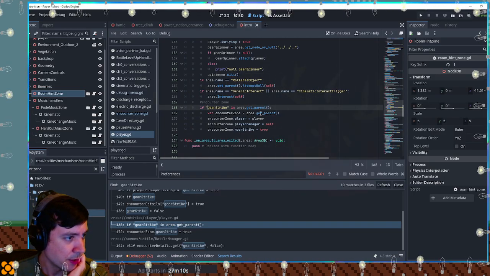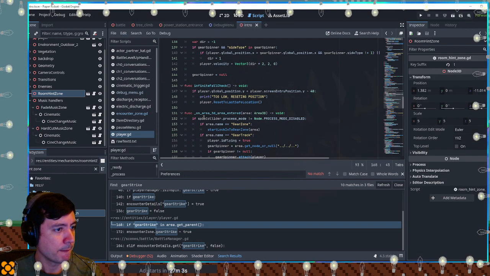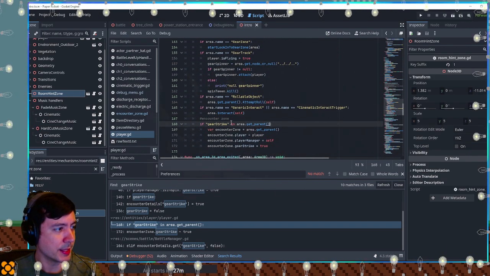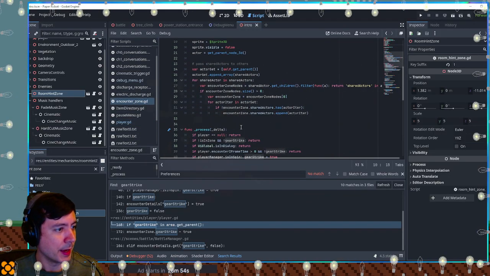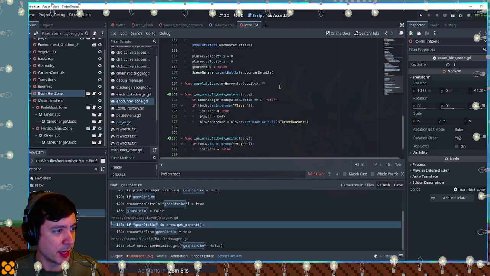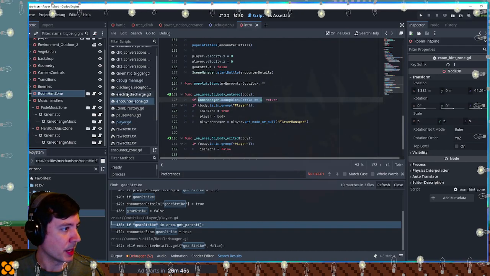This is where you jump into the encounter zone. Yeah, if the gear hits, this is where it happens. So we would want to say, don't do that, if we're blocking.